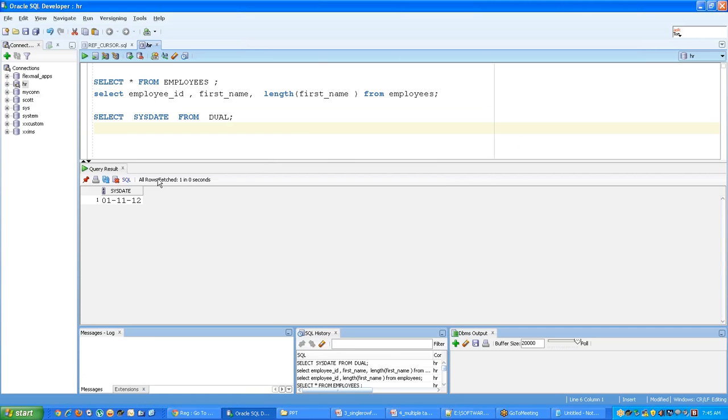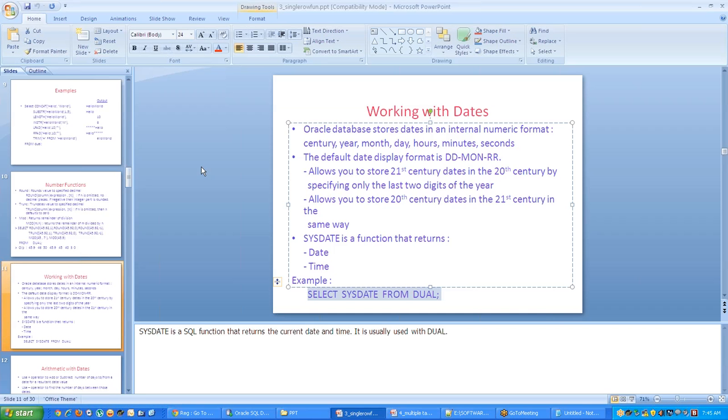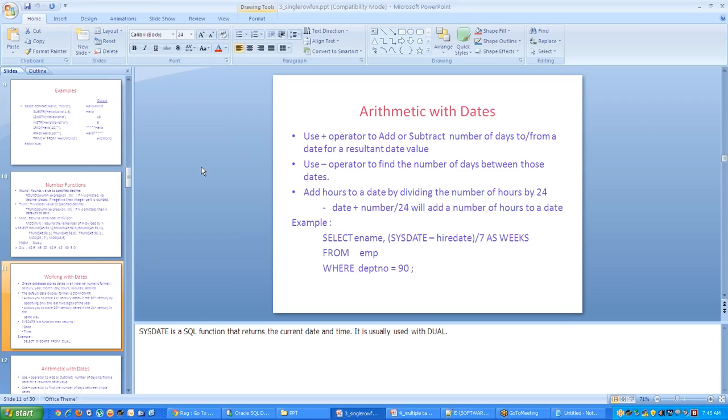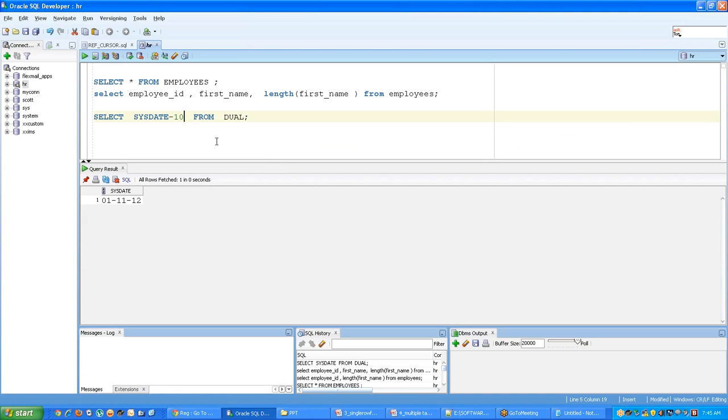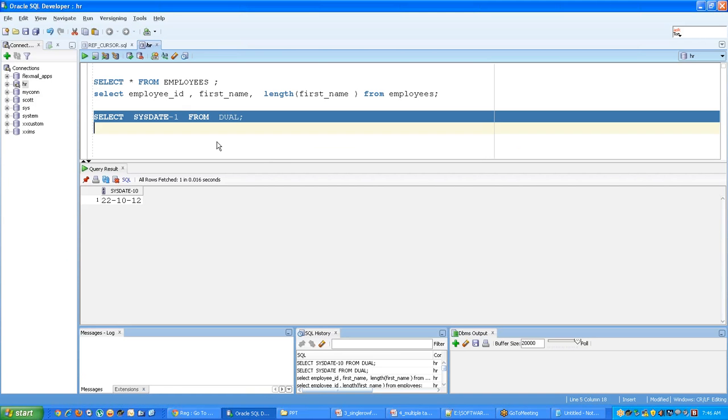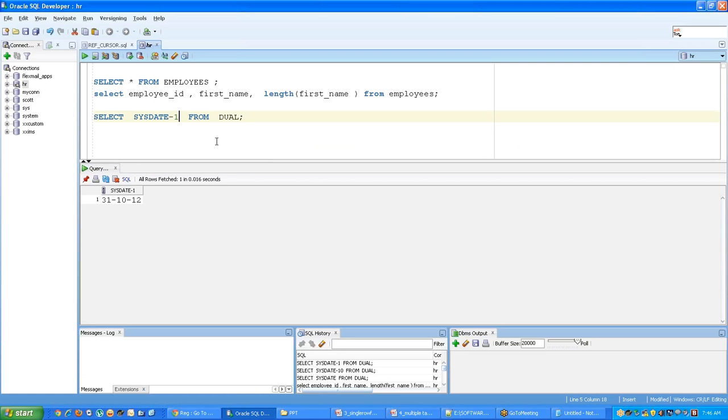There are some other arithmetic operations which you can perform on your dates also, nothing but you can perform all operations. If you see this example here, sysdate minus 10 will give me the date 10 days before, right? So this way you can operate on your dates also. The arithmetic operations generally needed on dates are finding the last working day of the month, or the first Friday of the month, or the second business day, or the first business day. Those kinds of things you'll be using most of the time, so for those we'll be performing mathematical operations on the sysdate.